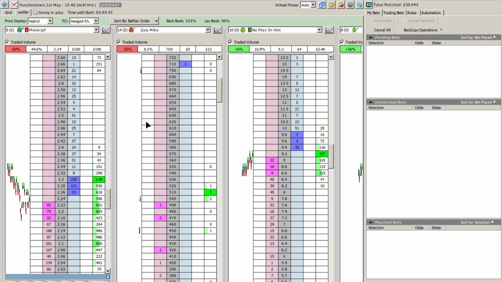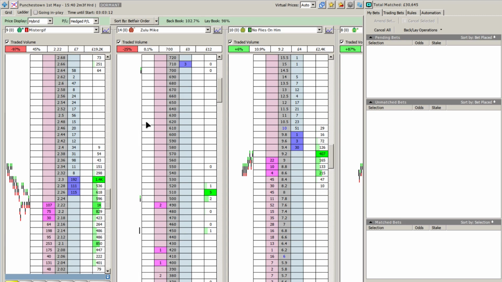So if you've placed your Dutch before the off, asking for, let's say, 10 ticks, and one of those runners makes a cracking start, his odds will drop immediately. So during the race, not only has he got to drift back up to where he started, but he's also obviously got to go and drift still further to cover the 10 ticks. So there's a much bigger gap he's got to drift.